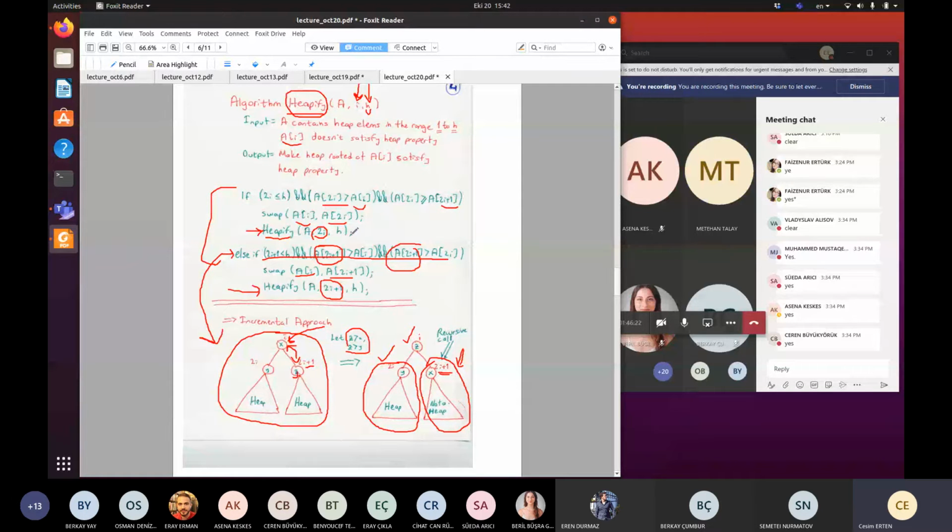Is the algorithm heapify clear? Can everybody, by looking at this quite simple pseudocode, convince yourselves that it should work correctly? Meaning that if we call it with A and I, it will fix the array A into a heap, assuming that everything satisfies the heap property other than the element at index I. Any questions about this heapify procedure?